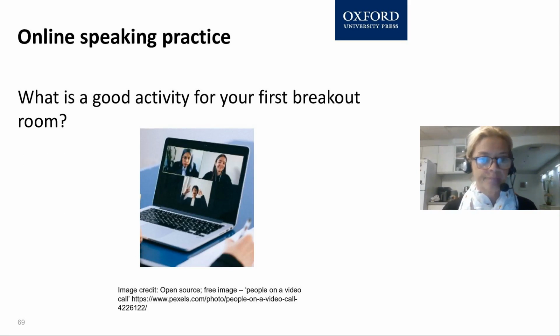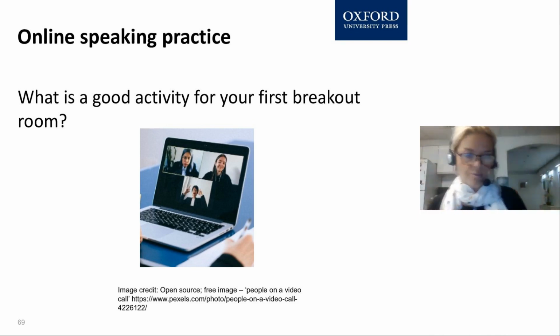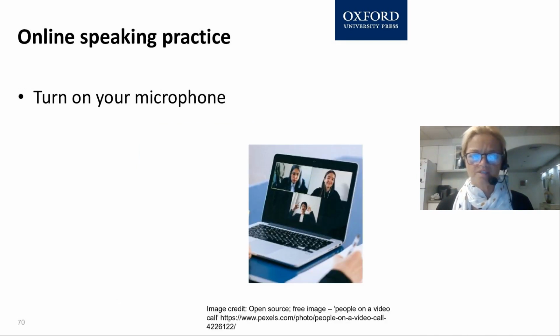I would agree. Okay, so thinking about the first activity that you would have for your breakout room, the first time that you're going to put your students into a breakout room, what would be a good activity? In my experience, and with teachers that I've worked with as well, I think it's really important to keep things super simple.